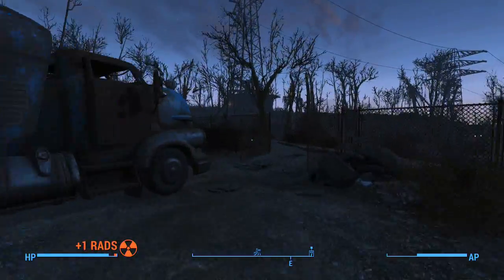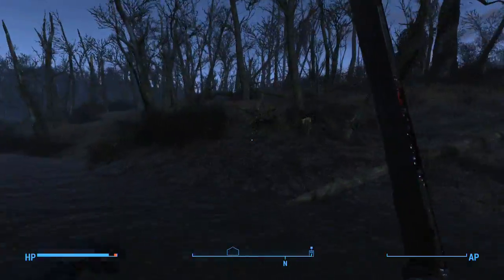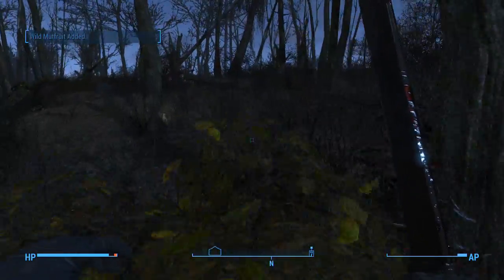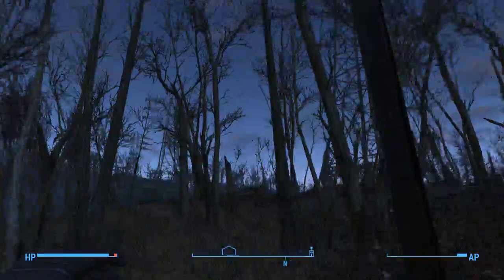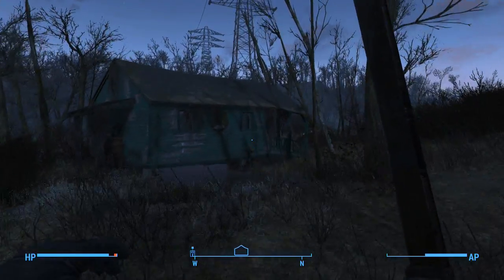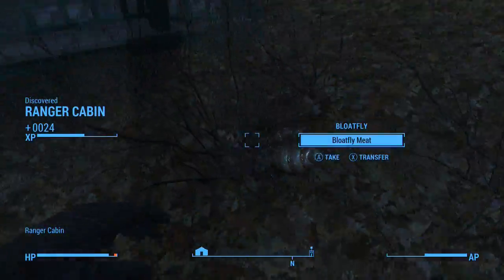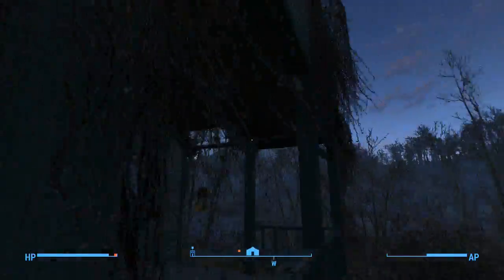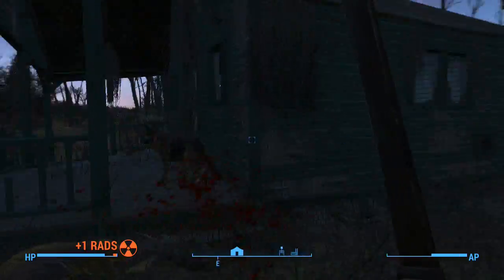There was that building over there that I wanted to check out. Before anything else, really, I wanted to check this place out. What is this up here? It's a home? But why is it so special? Ew, look at that bloatfly. Dang, I ended that. Oh, it's a ranger cabin. Oh god. Literally in my face. I'm fighting lower level bloatflies, which means I'm actually doing damage to them.